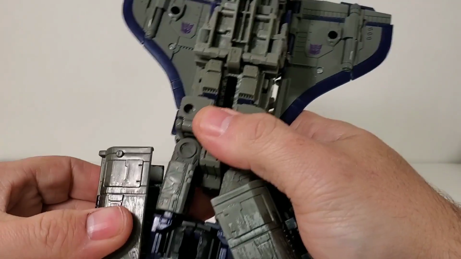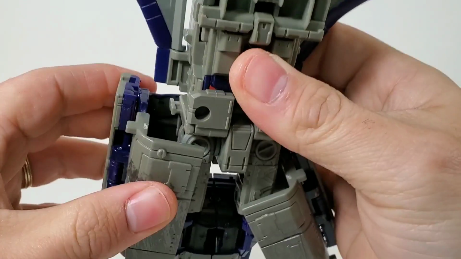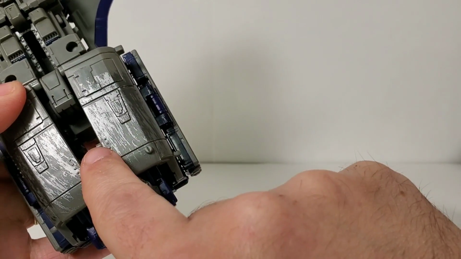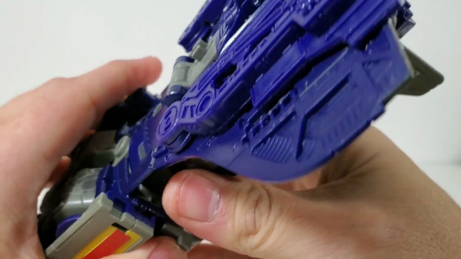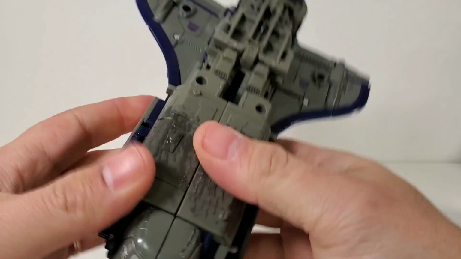Now you're going to bring this up and over. You can see there's this big tab here. There's a big slot right in there. And this will come up and tab on that. Same on this side. And there are pegs on each piece that will just tab them together as well. So it's all just about lining it up, snapping it together. And there you go.